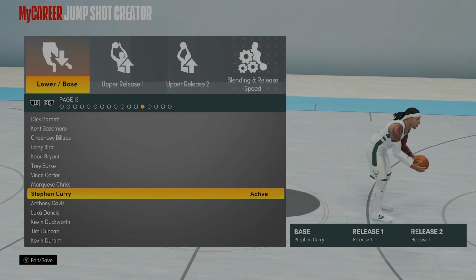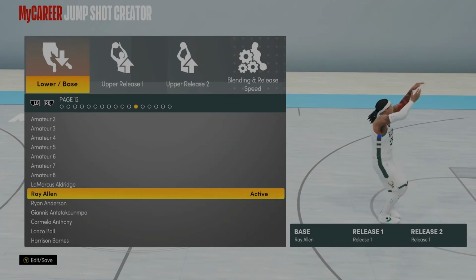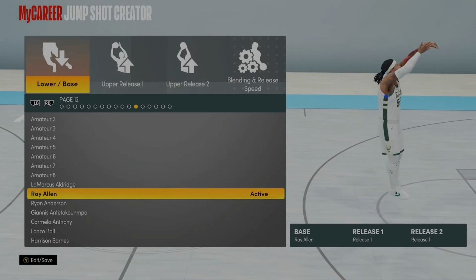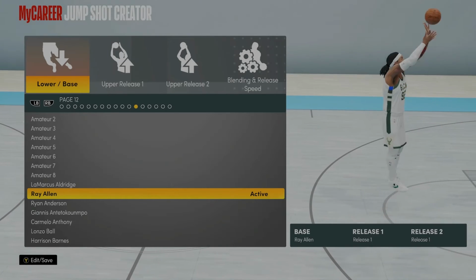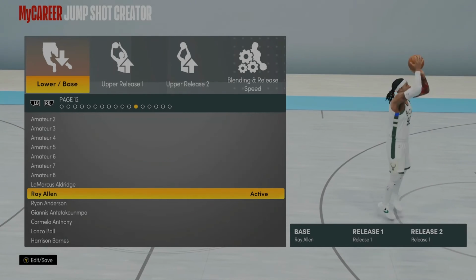As we go into the top 4, number 1 may shock you. It's not what you think number 1 is. Coming in at number 4 is none other than Ray Allen. Ray Allen has the biggest green window on next gen, has one of the biggest make percentages on next gen. I used to use Ray Allen on next gen with the Larry Bird upper release, and trust me, I did not miss. I was cash from three-point range. Ray Allen is one of the best shooters in the history of the game, and he has one of the best basses in next gen.